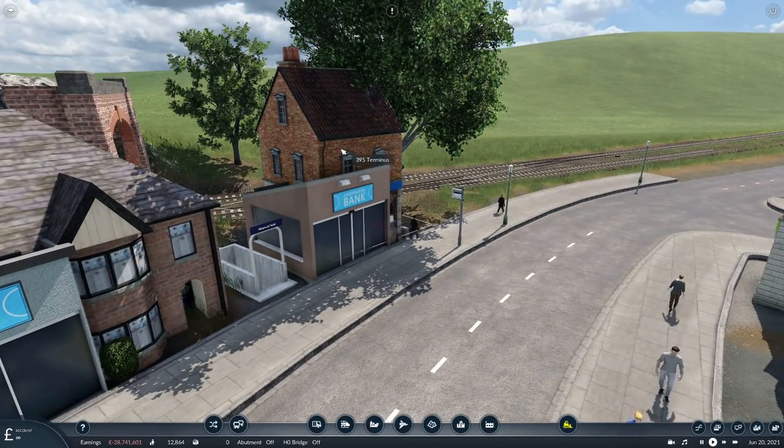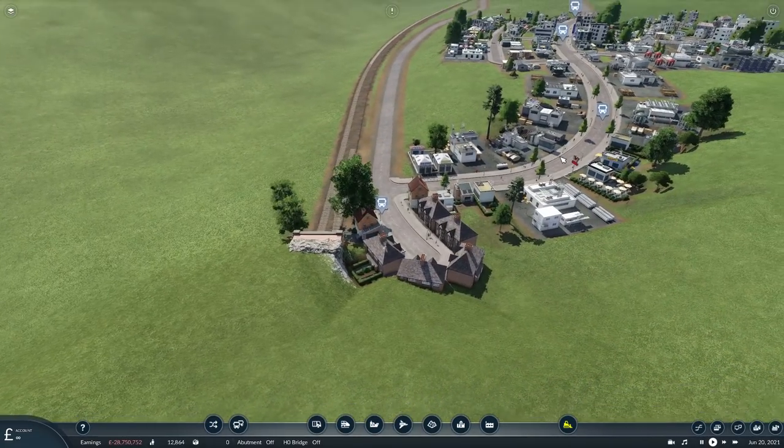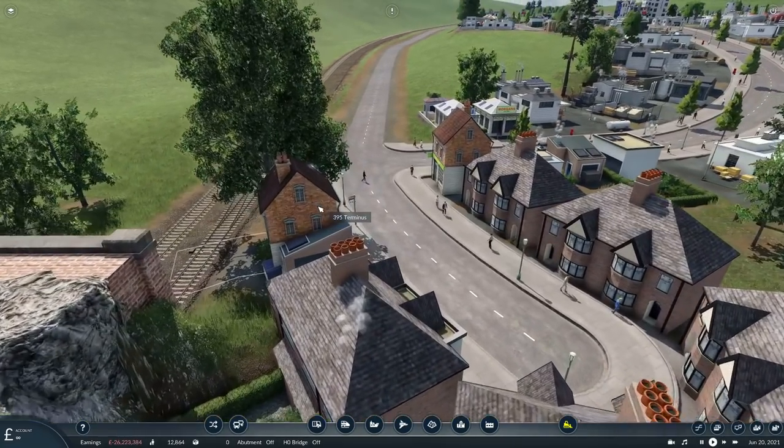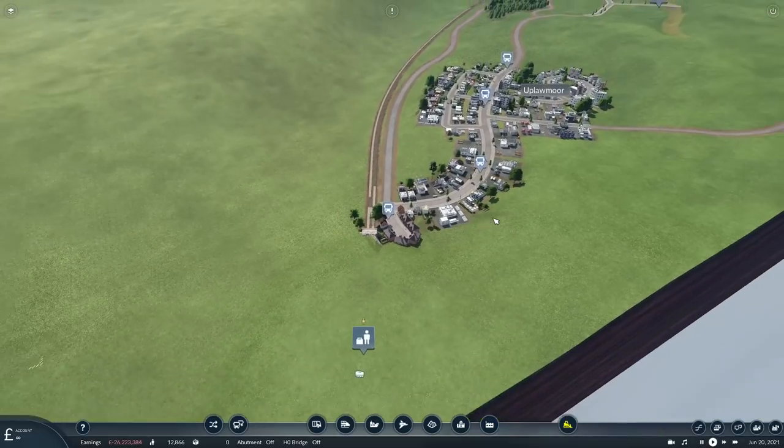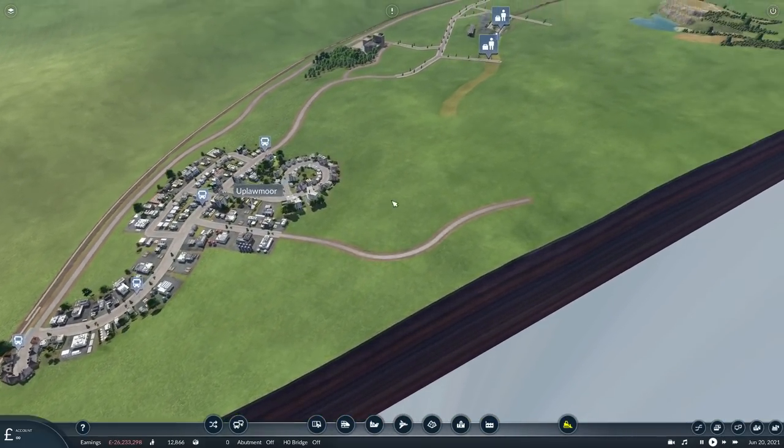I've called this 395 Terminus. There is a bus that runs from here, and that's what I've called that to remind myself. Even though, I will admit, I thought I named the bus stop the 395 Terminus. But anyway, it doesn't matter, as long as something's called that.